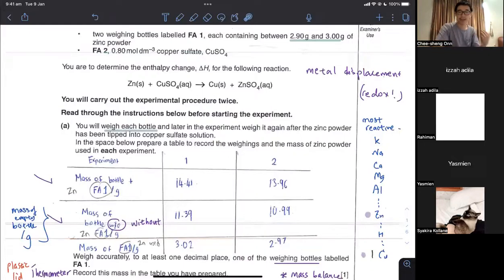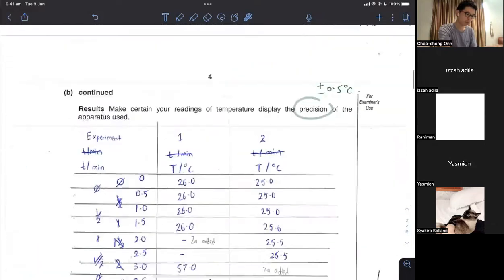Of course, how can this question change? I can also give you magnesium and copper 2 sulfate, or magnesium and zinc sulfate, and the reaction will happen because there is a difference in reactivity. Therefore there will be a redox reaction, which is spontaneous and feasible, and it will be exothermic, and that is why my temperature will increase.